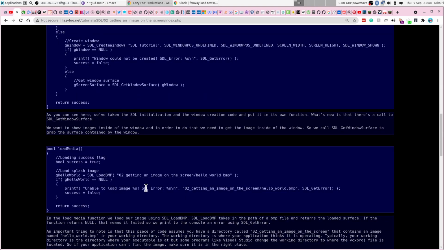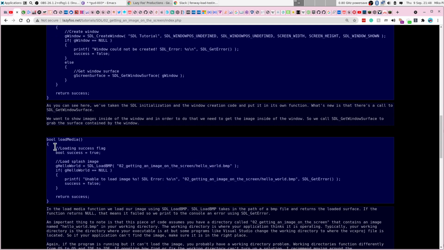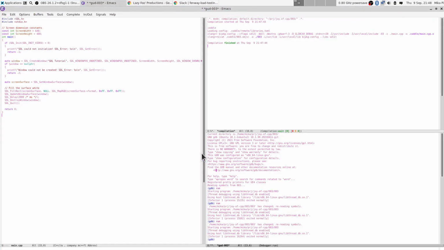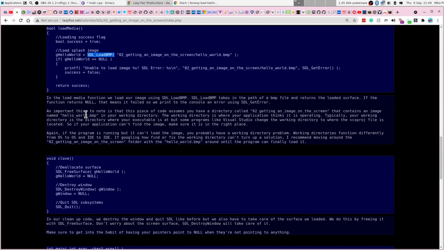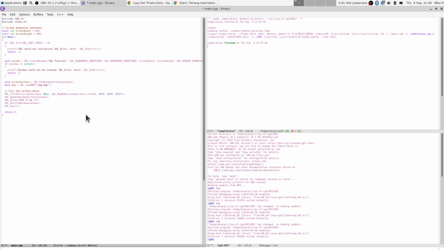I'm not sure if we need a separate function here, so I guess we can just do SDL load BMP. Auto BMP SDL load BMP, and we need just a file name, so image.bmp, and then SDL free surface BMP.